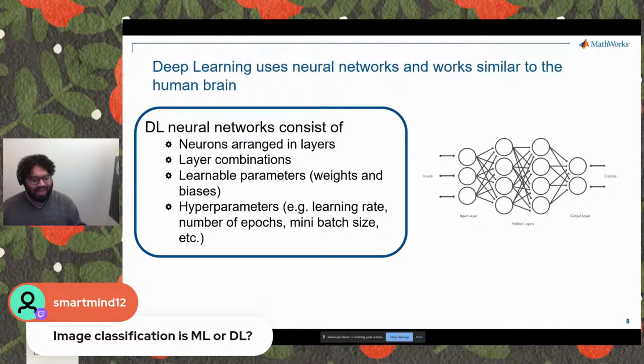So extract things like edges, color changes, region changes, foreground, background, etc. You have to do that manually. So you are extracting the features. And that's kind of the big difference between machine learning and deep learning. Whereas in deep learning, you can just feed it the image directly, and the network is able to extract the features on its own. So it's possible with both ways. It's just that with machine learning, you have to take that extra step of extracting the features for the network. So hopefully that answers your question.